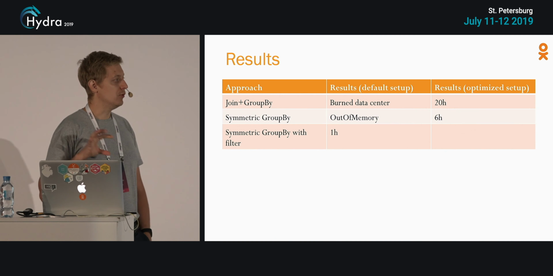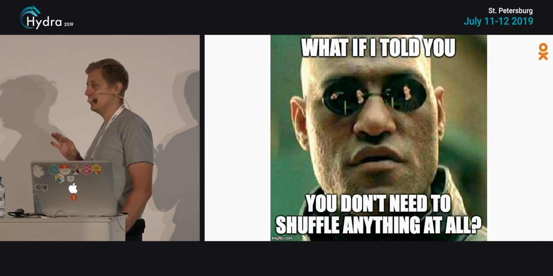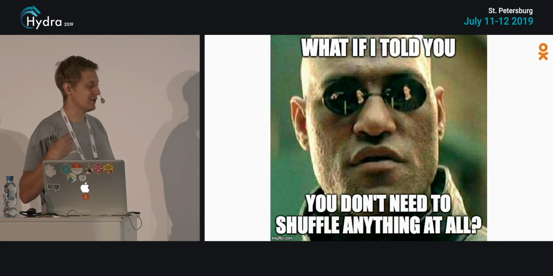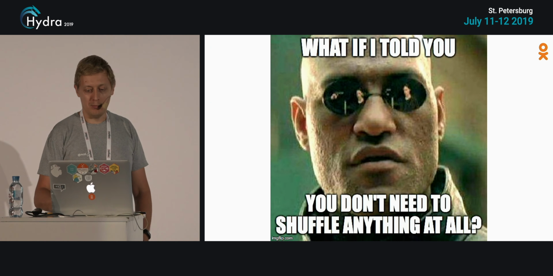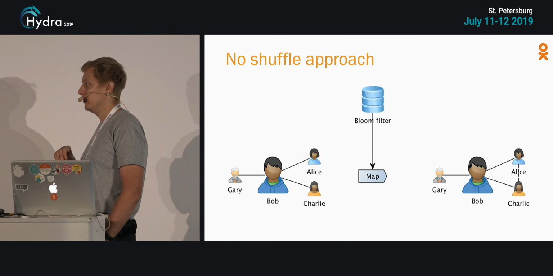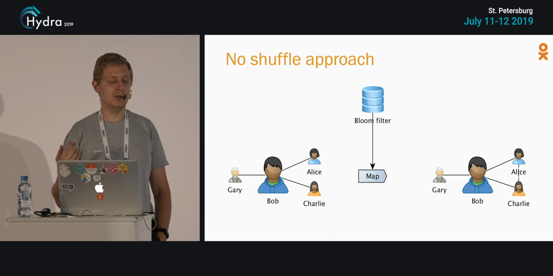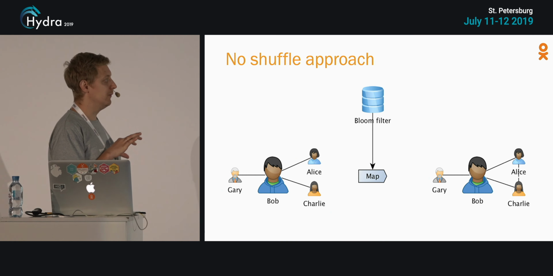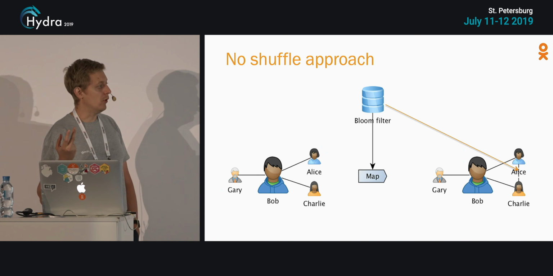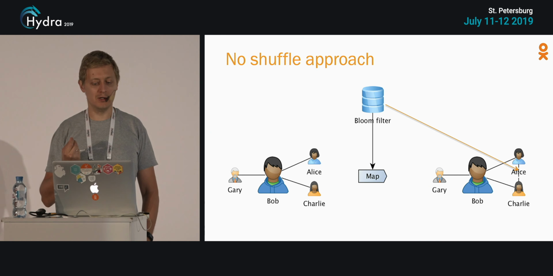But we can do even better. Actually, we can solve the problem without shuffling at all. It might sound strange, because if we have a distributed graph, how can we construct the EGA subgraphs without shuffling? But actually, if we have a Bloom filter, which is a representation of the graph stored in memory at each executor, we do not need to shuffle. Just by looking at Bob's EGA subgraph and having the Bloom filter in memory, we can answer the question of whether Bob's friends are interconnected with each other, and reconstruct the EGA subgraph.